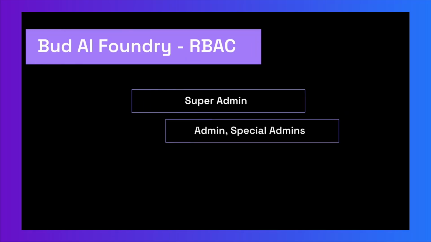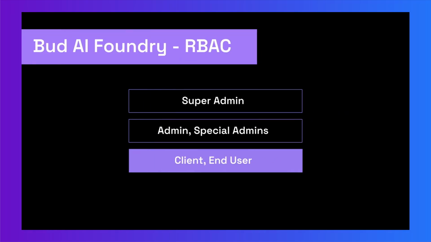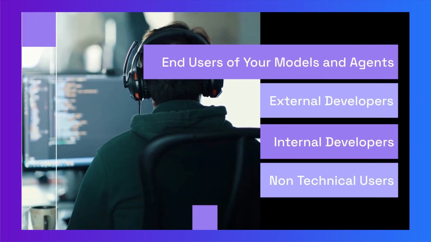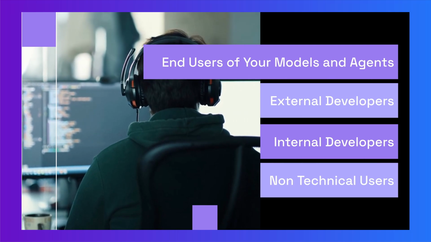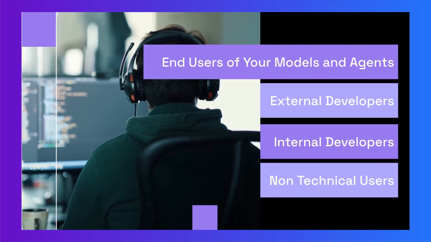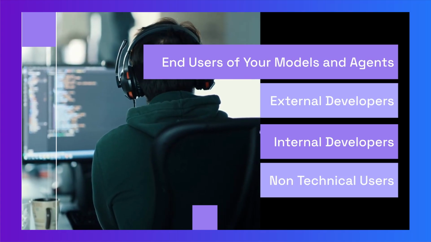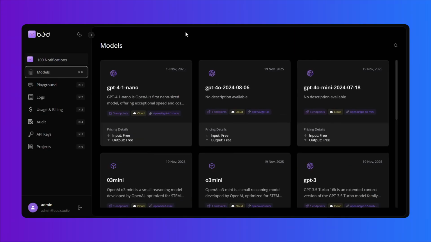Under super admin and specialized admin roles, we have clients as a distinct user type. Clients are the end consumers of the models and agents you deploy. They can be external developers who want to access your model and agent deployments, or internal developers or even non-technical people. For developers, AI Foundry provides an OpenAI-style developer dashboard.